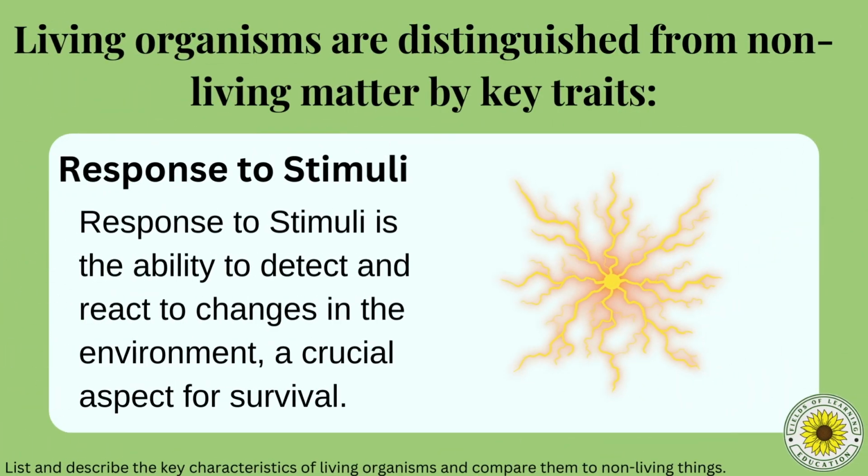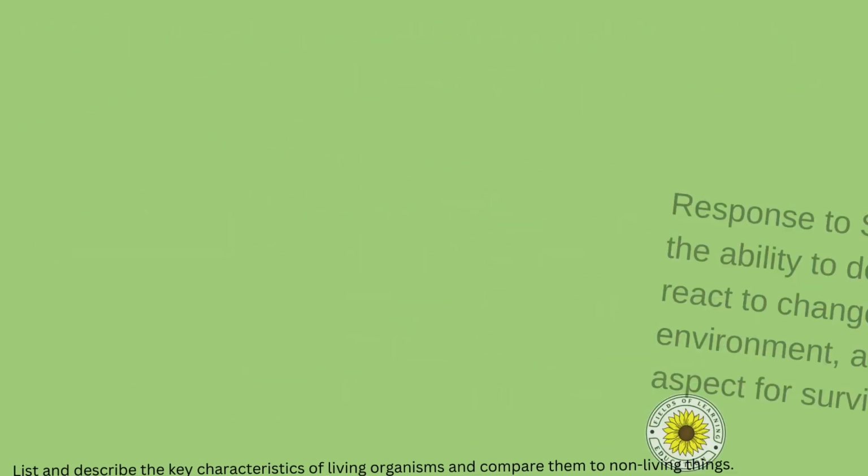Our next key trait is response to stimuli. This is the ability to detect and react to changes in the environment. This is a crucial aspect for survival. Just like our example about the cold, our body uses more energy to stay warm. It is responding to that cold stimulus to create homeostasis and react to the environment to stay warm. So that's another example of response to stimuli.